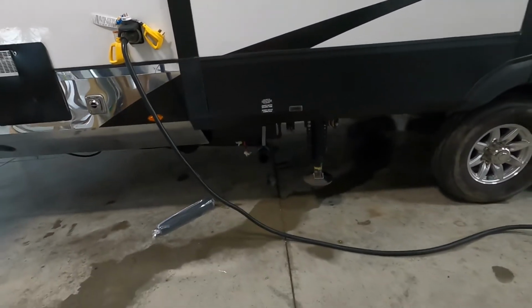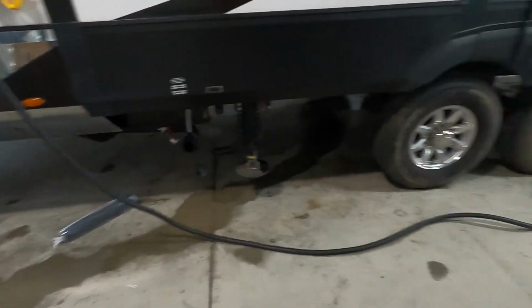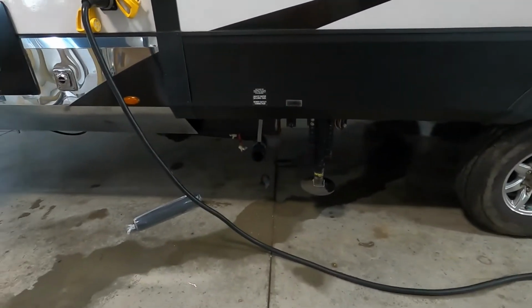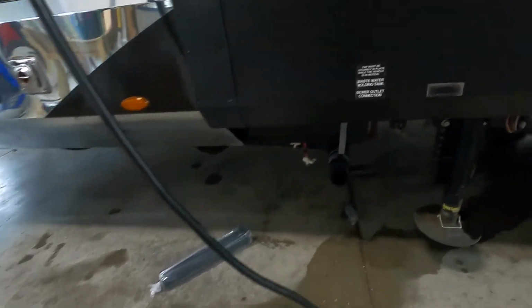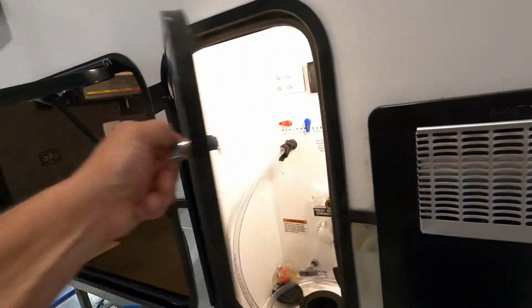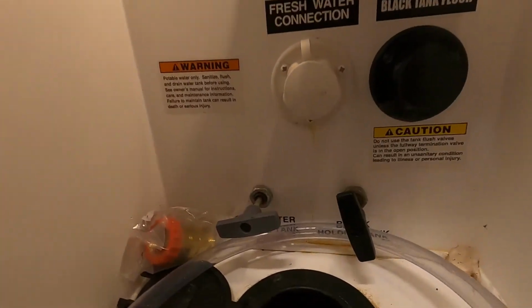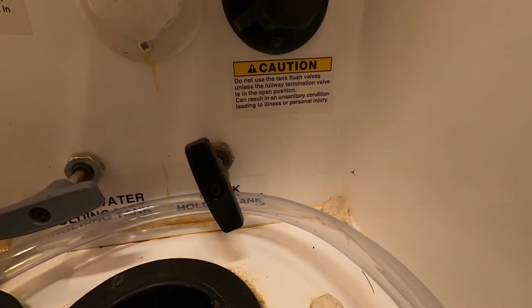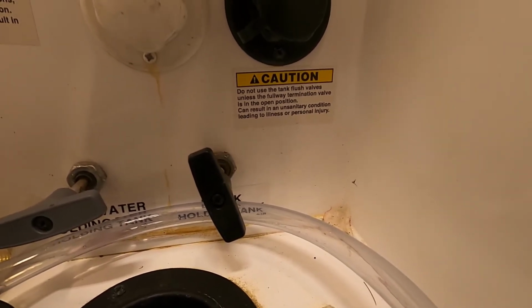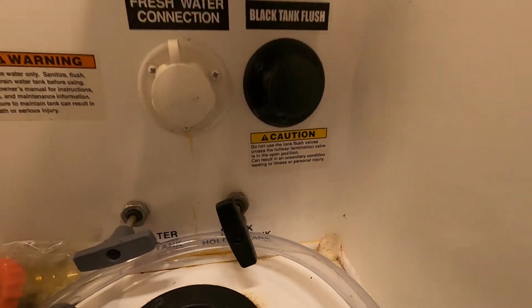Now at the dump station, park accordingly. Your dump is going to be in front of your tires on your off-camp side. Got a 10-foot hose coming to your convenience pack. Get there, hook that up, come back up here to your docking station, and pull your black handle. That's going to be your sewage waters. Once it sounds like that's no longer draining, you can go inside and check the levels of your tanks.